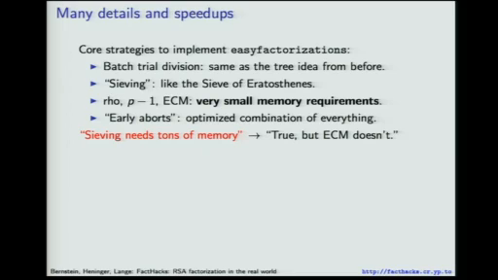You can use the elliptic curve method that you heard about before. You can use that to figure out easy factorizations using very little memory, which means you can build a chip like an FPGA special purpose ASIC. You can have thousands of little ECM units running in parallel. So you can really massively parallelize this easy factorizations function. So if people tell you, oh, you need tons of memory for sieving to find easy factorizations, then you should tell them, no, that's not true. ECM you can do with very little memory and run it massively parallelizable.